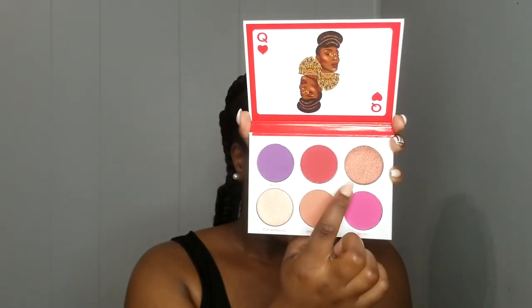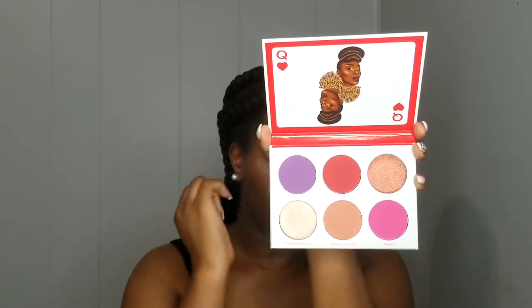I don't really plan on using all of these shades right now for this look. I really want to use Glam and FDV Approved to do a nice shimmery cut crease. I might use a little bit of Olay, and even Sister, I just don't think I'm gonna use the pinks and the purples, but let's get into this. I already know that I'm gonna have to dip into my Warrior 2 palette just for some transition shades.